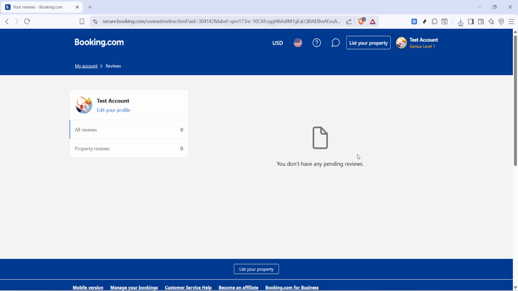If you don't see a delete option, double-check that you're on the reviews page of the correct account and that the review you're looking for is actually listed there. Sometimes the page may need a quick refresh to load all options, especially on a slow connection. It's also normal for the public page to take a short while to update, so if the review doesn't disappear instantly from search or the property page, give it a moment and refresh again.